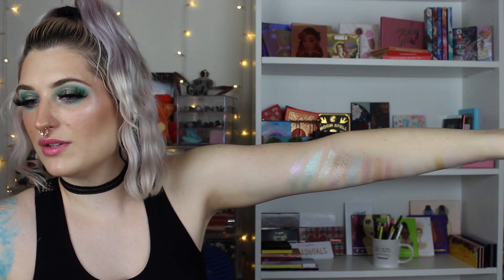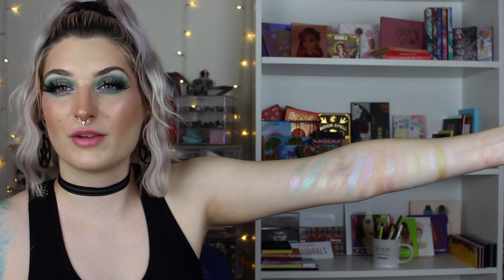This one is called Taffy Tarte — this is the only one I'm personally not comfortable wearing on my face because it's a little bit too pigmented, but it is stunning on the eyes. It's just so insanely blue with that really pretty purple shift. I adore it — I adore all of them if you can't tell. I think on anyone with even slightly deeper skin than me it would look beautiful as a face highlight. And the last one is Watermelon Whip — I love this one. The pink shift in this is so beautiful. It's kind of like a yellowy green and it has just such a pretty pink shift in it. I just love how beautiful and unique they are.